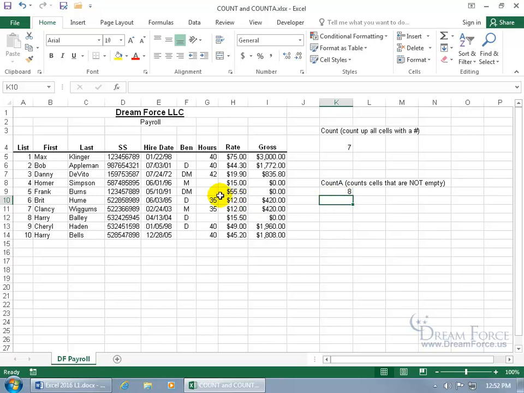We want to give all our employees benefits, and we want to find out just off the top of our head if we have to hold another presentation to nudge those other 2 employees to sign on for benefits. They pay an extra $50 a month to get all the benefits. That way we don't have to go through and start counting one at a time to see how many there are, but use the COUNTA function, those cells that have something in them or that are not empty.